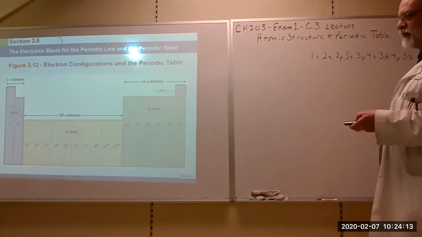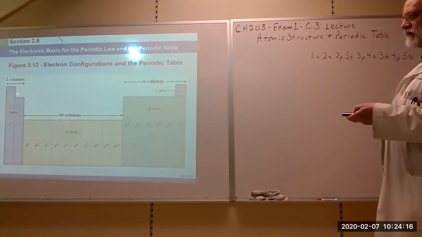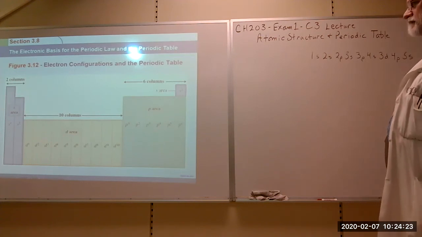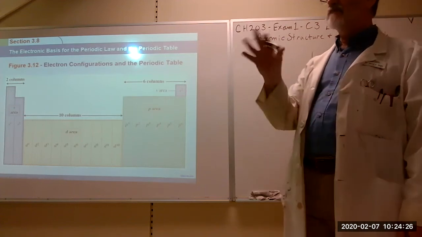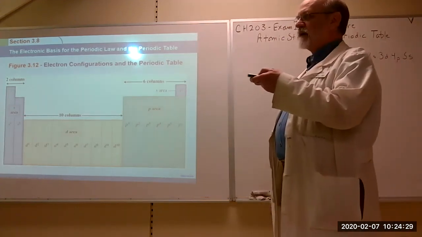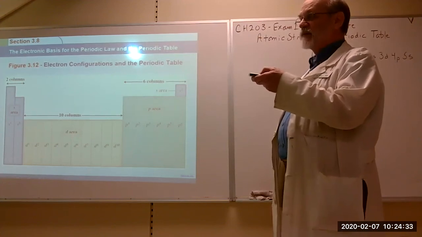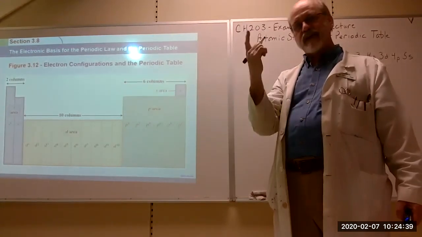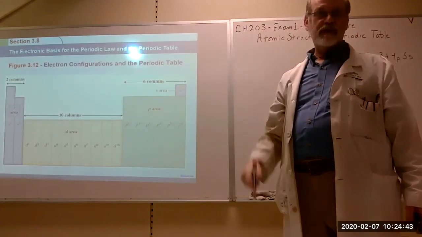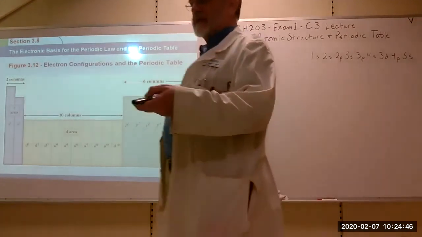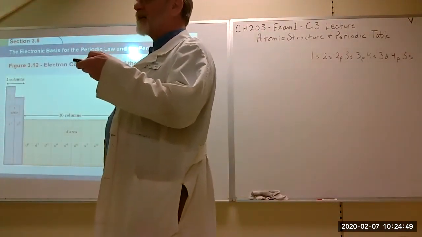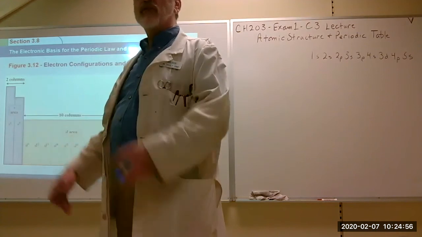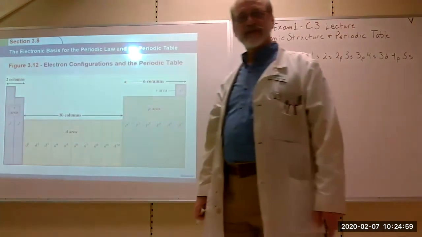Right, and here's a layout of the periodic table. This is the s area, this is the p area, this is the d area. Now, helium and hydrogen are unique. Helium is not going to be a p area. Helium is going to be only an s area because it's in the first period, so it only has access to the s orbital, which is 2 electrons. So that's why if you hear a non-chemist talking about it, they'll say, we're completing the octet, except for hydrogen and helium, it's a duet. The duet, everything else is octet.